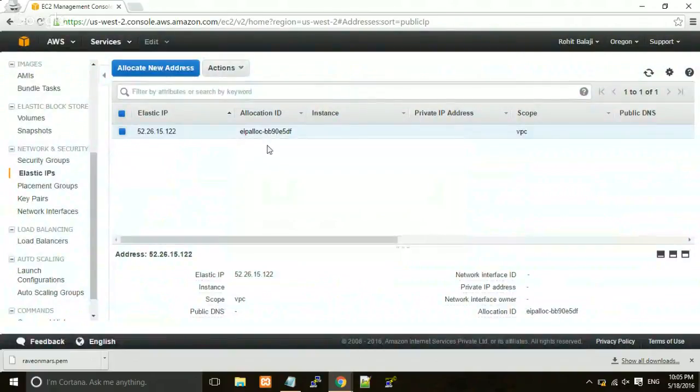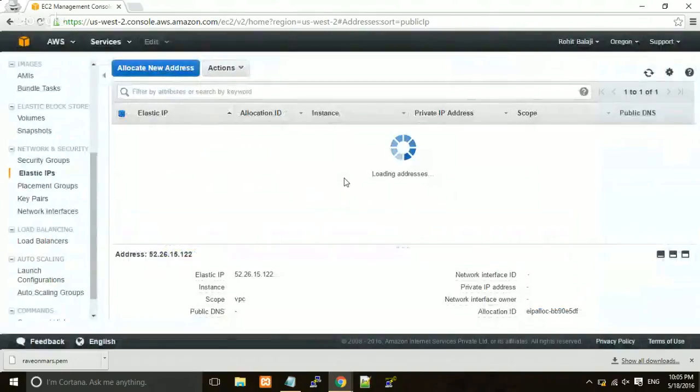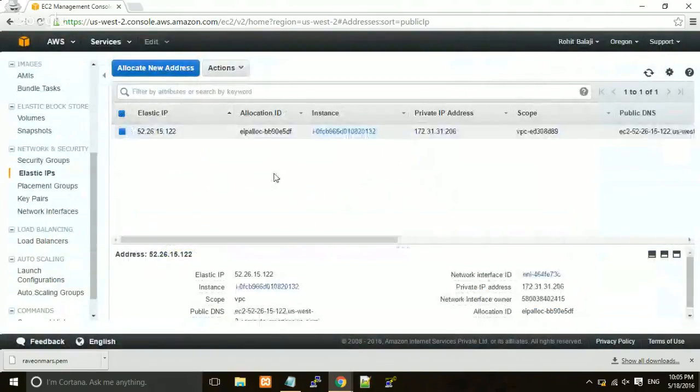Now we need to associate this IP address with the newly created instance, that is our server. Click on associate address. We'll just click on instance, and this will show the current running instance in your AWS account. Click and associate. Now your server is accessible using this IP address.